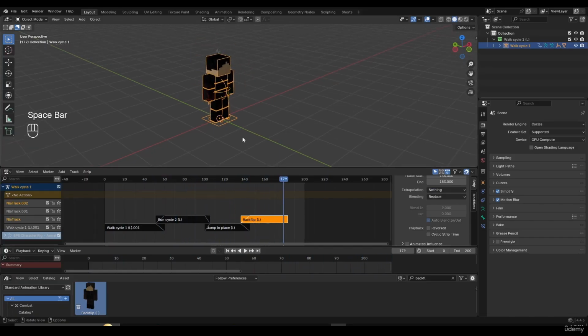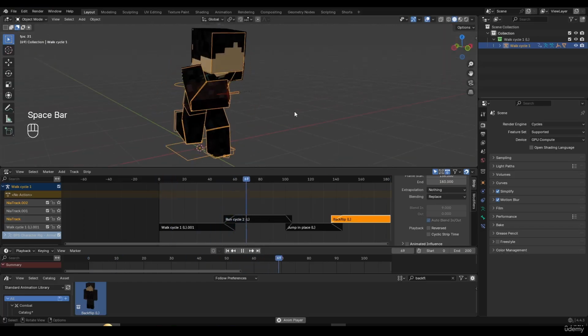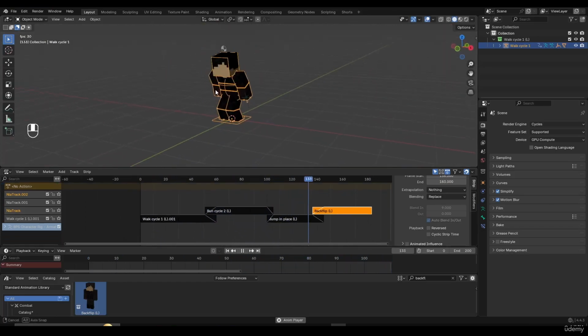As you can see, I just did this in a few minutes with no additional animation or keyframing required. And that's the power of using an animation library. And that's the power of using the NLA editor. And that's basically the power of combining the two, because you can save so many hours and be so creative and just do so many things with it. You can tell very great stories with this method.